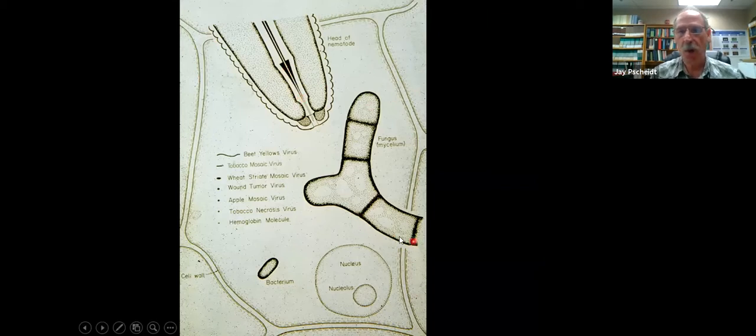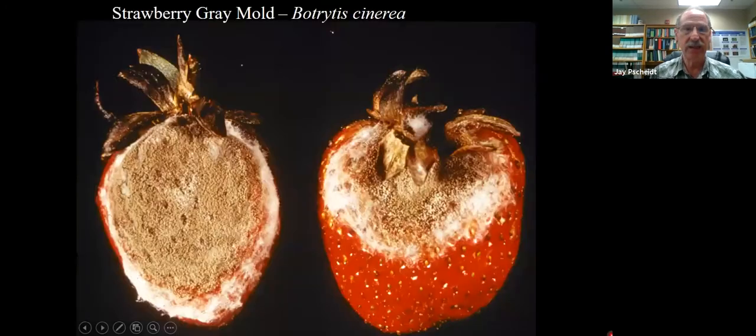Fungus is a bit smaller. It's also a multicellular creature, but it's thread-like overall. A bacteria, very small, just one single cell. It's about the size of a chloroplast. Viruses, well, there's lots of different viruses, and they're probably depicted here a little too large. Well, I can't even call them organisms. They're really just molecules more than anything else.